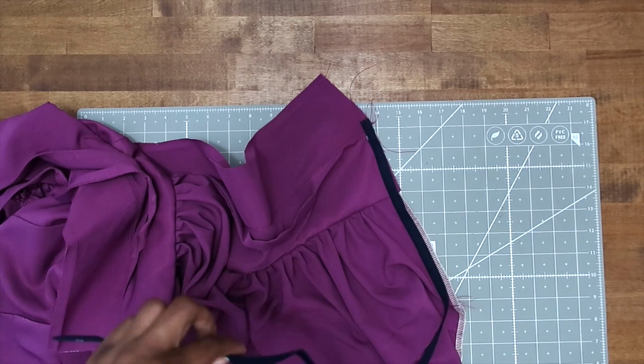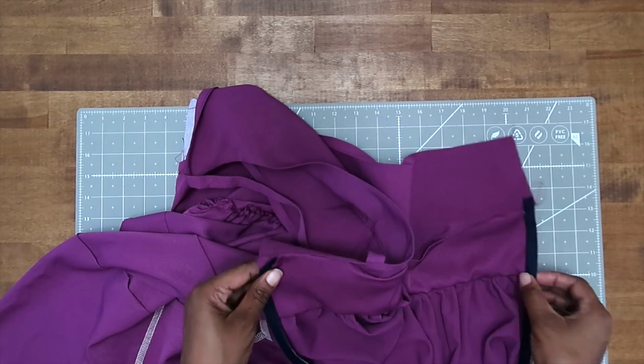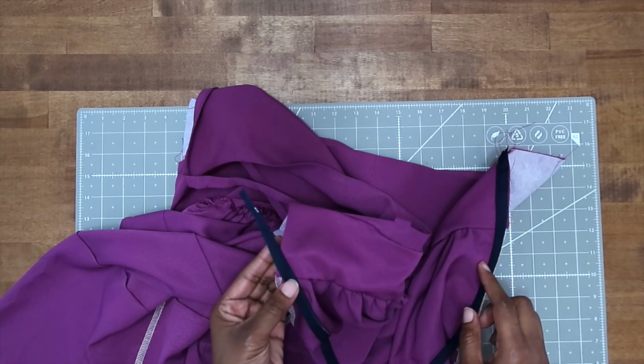I'm going to go ahead and pin the other tape to the other side here. And I'm going to make sure I match up my seam right here so that everything is even when I'm done sewing. So let's go ahead and pin this in place and stitch it the same way.